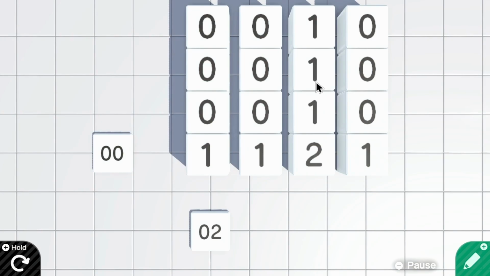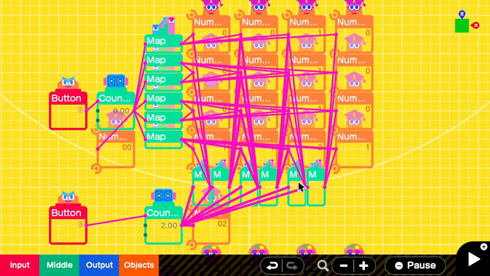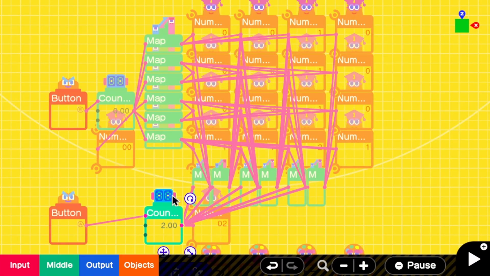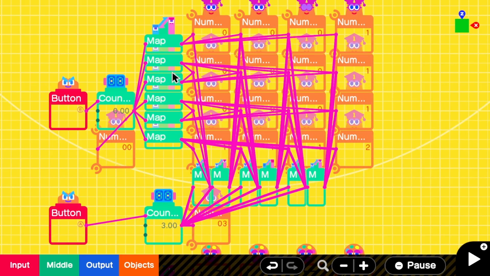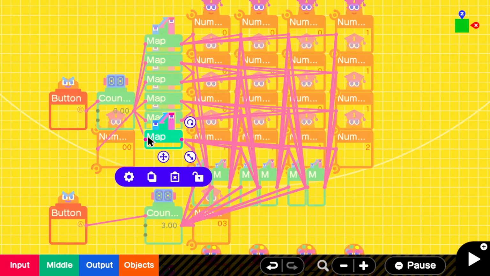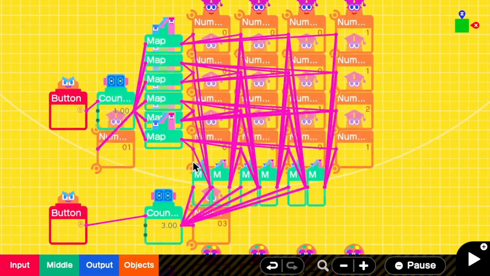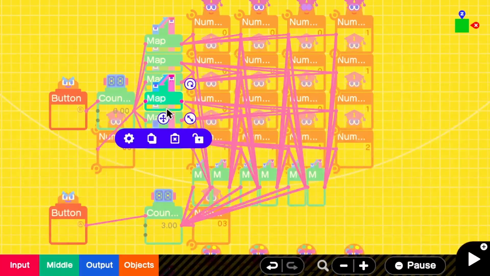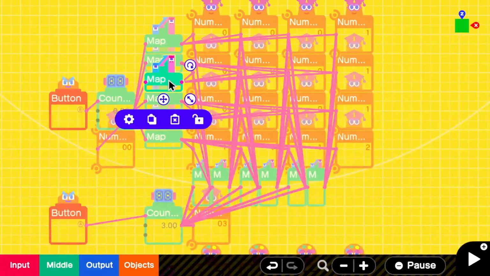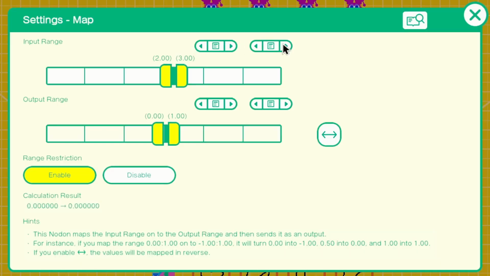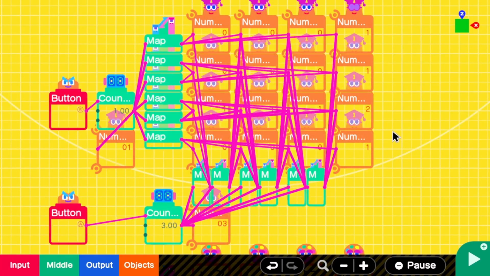And the same thing happens for this last column. When this becomes 3, this map disables or cancels out all of the ones here and sends 1 to all of this here. The same concept applies to the rows here. These maps are exactly the same as these maps, so you can just see here, they're exactly the same. You go up all the way here. That's how the setup is made.